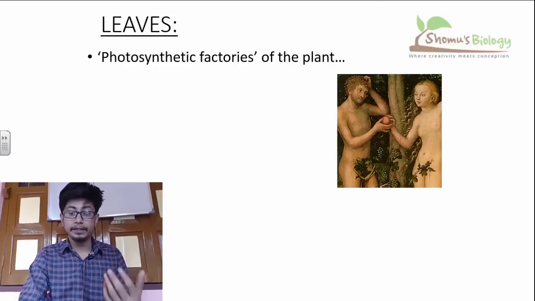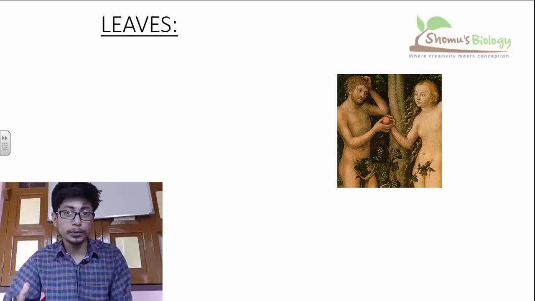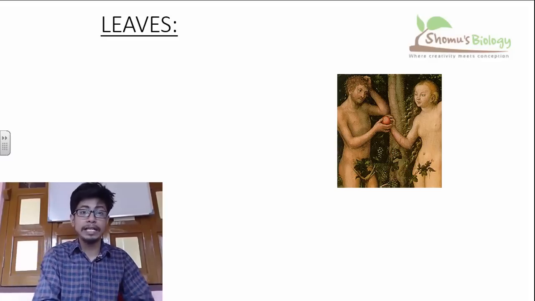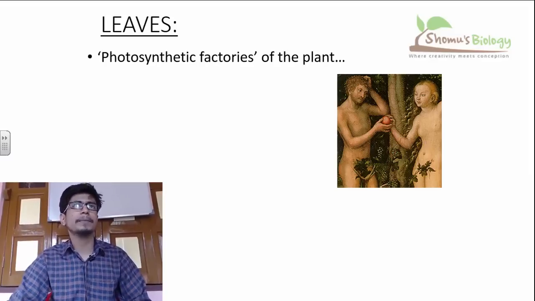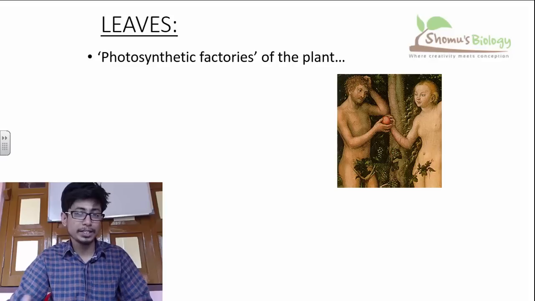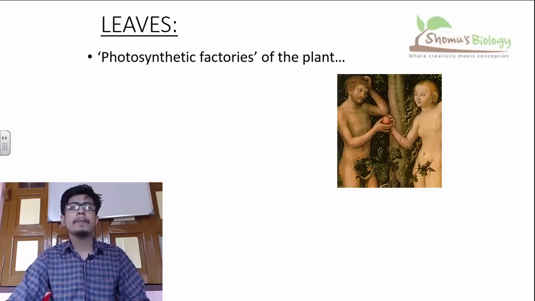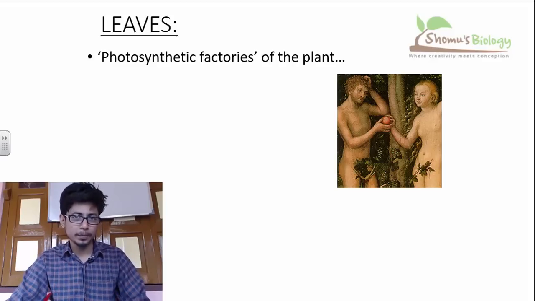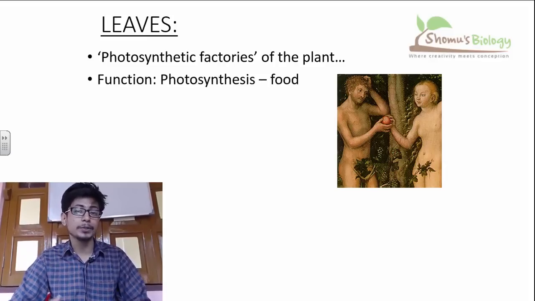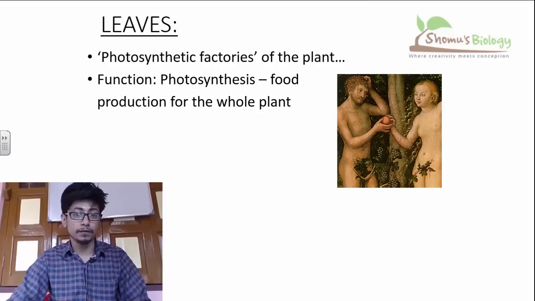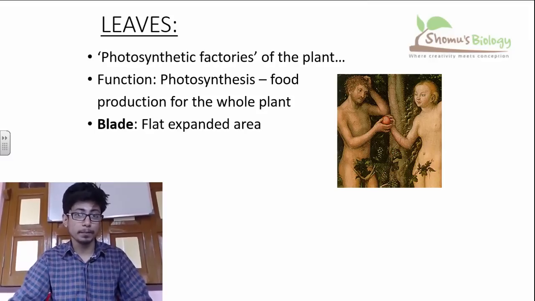Now finally, the leaves, because we talked about root, we talked about shoot, now we need to talk about leaves. Leaves are also a very important organ of a plant, because though they're not very weighty or giving any structural support, they are all the functional units, and production of food is one of the most important things that a plant can do, and we can't. Now the function is photosynthesis, production of food for the whole plant body, all the cells of the plant body.